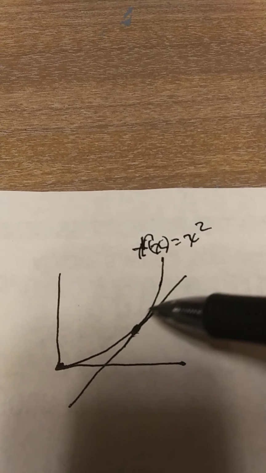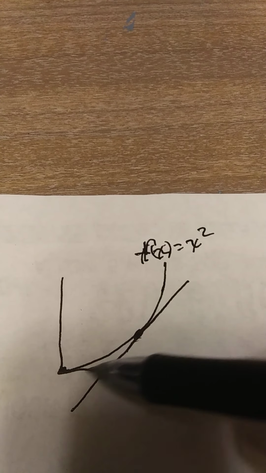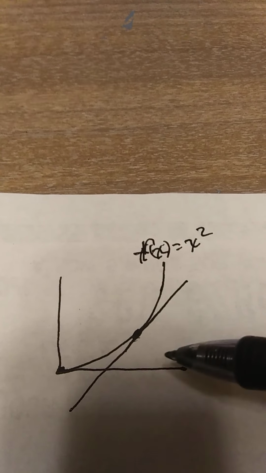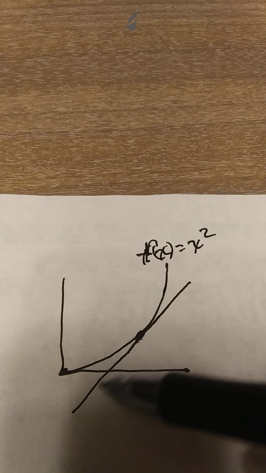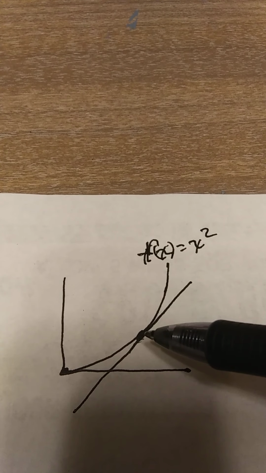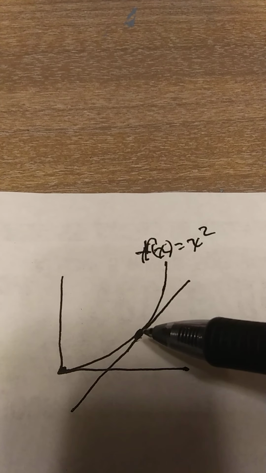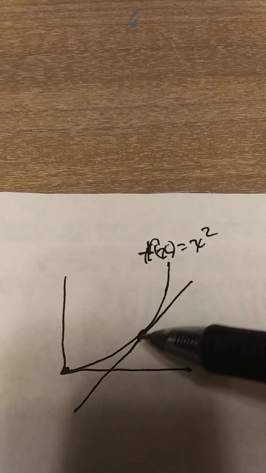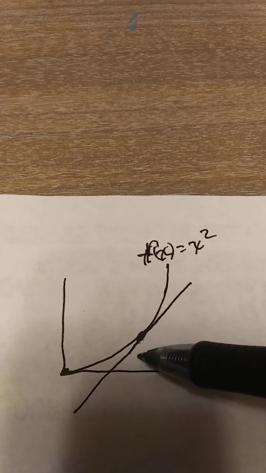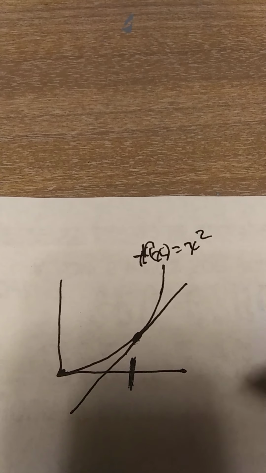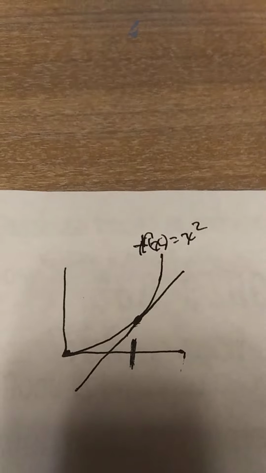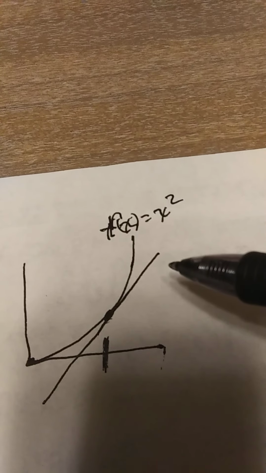Again, we have a curved line, and it's not really proper to call it a line because a line is straight. But anyway, we have a curved line, and we have a straight line that makes tangent contact with the curved line. The slope at that point is the rate of change at this point on the x-axis. Okay, enough for calculus. That'll be another whole video when I cover the central idea of differential calculus. That's beyond the scope of this video.